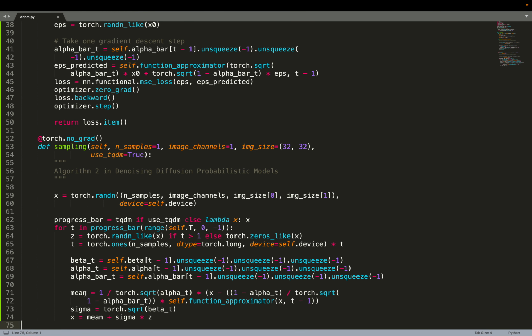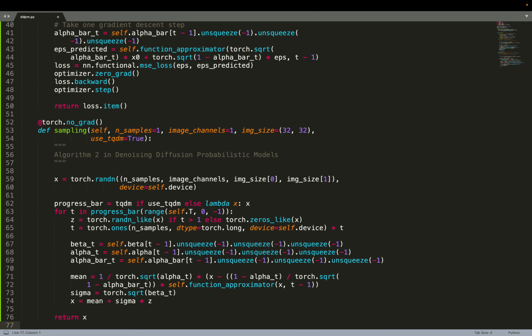So we compute the mean and the sigma, the standard deviation of the distribution, so the summary statistics, and then we can use them to compute x by sampling from this distribution. And then at the very end, once we've done all our denoising steps, we can return the latest value, so we can return x.